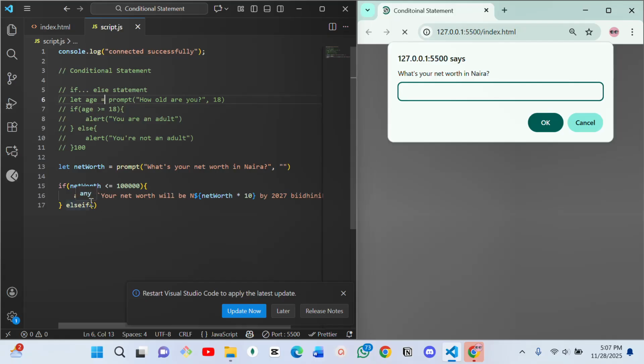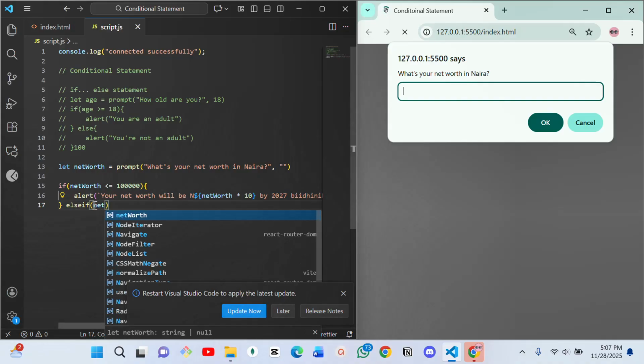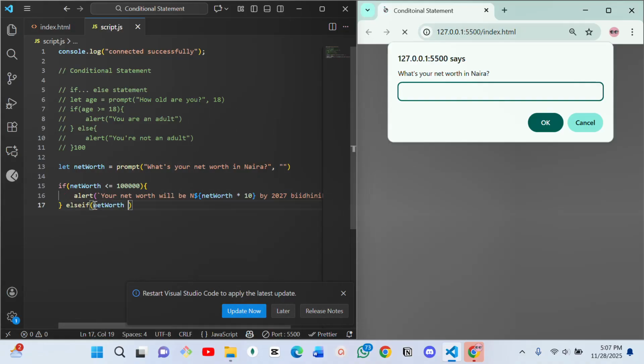So this else if now, I want to say net worth less than 500,000. So I want to say less than or equal to 500,000.